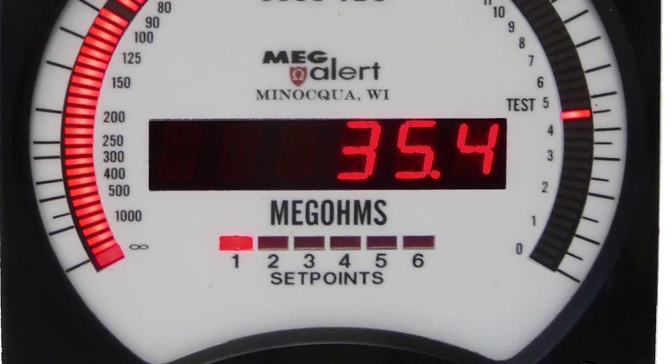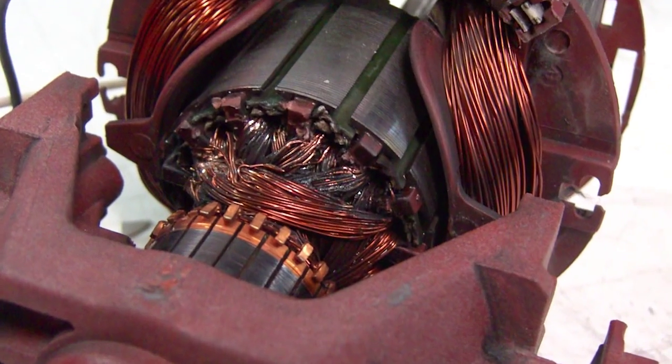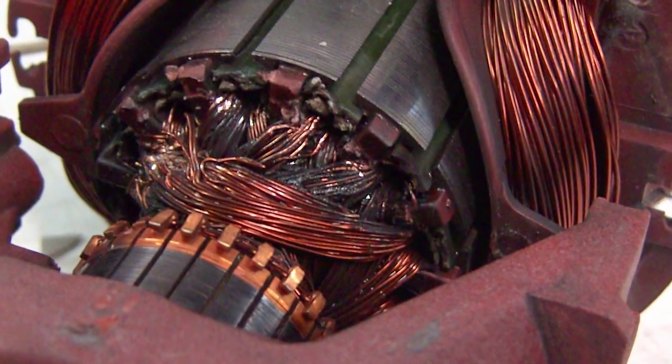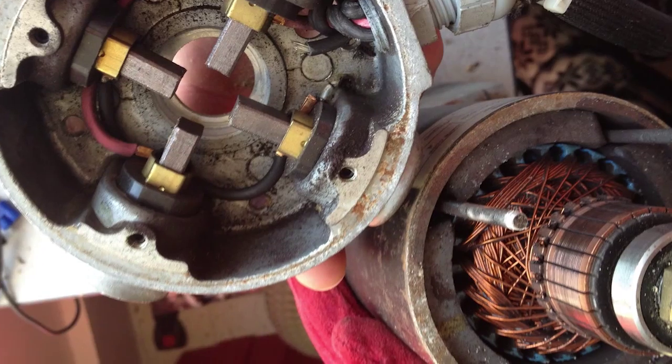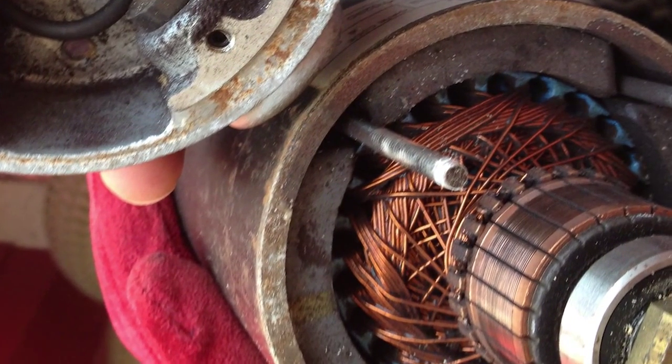One of the major benefits to our Megalert system is that it allows you to capture the hot insulation reading in a motor or generator winding along with the cold insulation level reading. Then, by comparing the two readings, you can determine the electrical condition of the insulation and the amount of the operating life that is left in the motor or generator's insulation. And our new digital meter option sends a constant stream of digital data for analysis and trending, always keeping your employees informed.